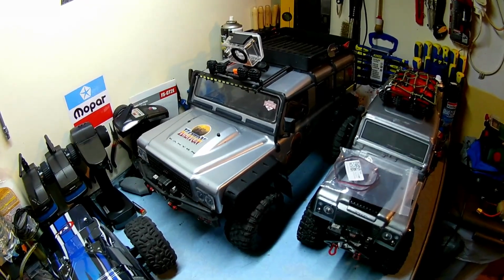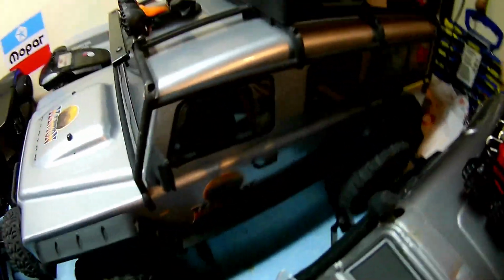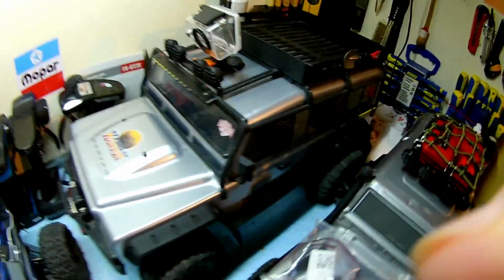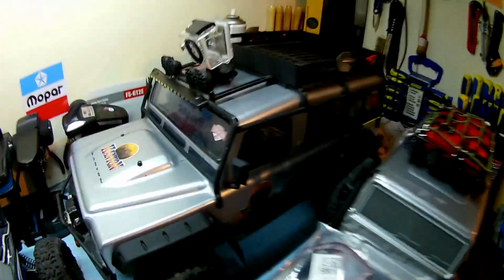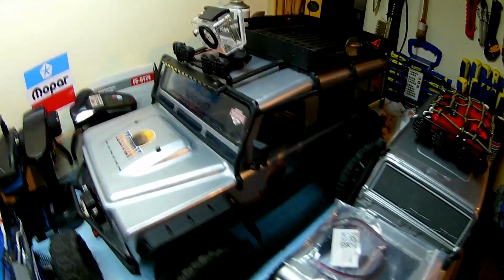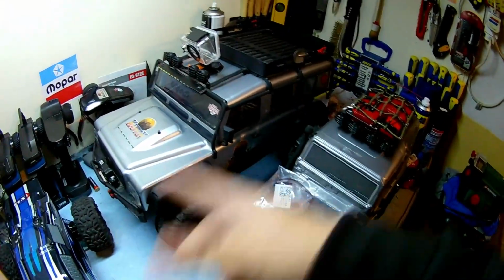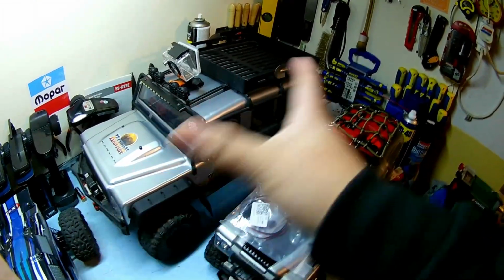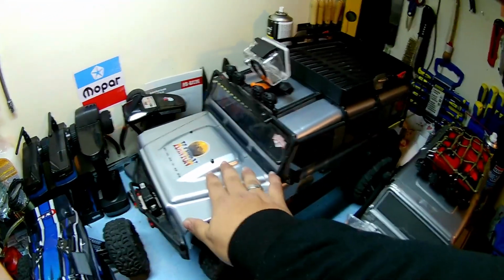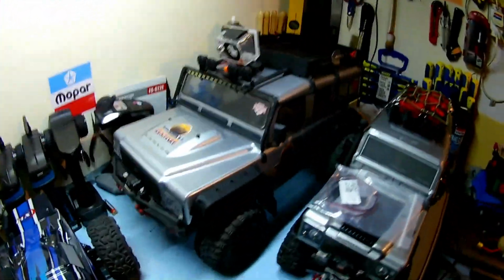But this thing weighs a lot, and we had to give it a lot more support, because one of the main issues with these Canyons is the design of the chassis. I will show you under the body in a minute, but you have to put two pieces of angle iron on the side of the chassis. It's divided in two pieces of big aluminum right here in the back, and it came out a lot heavier with that.